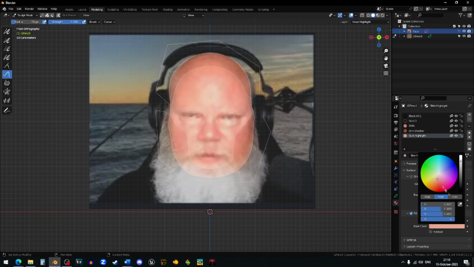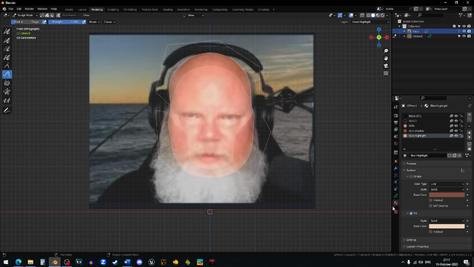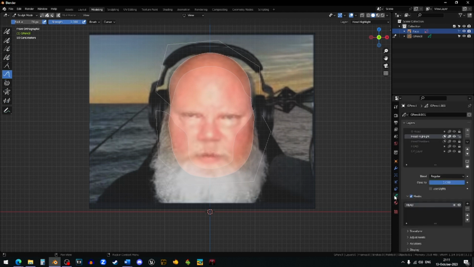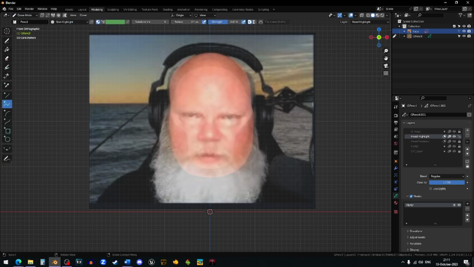You can eyedropper the material, but it sort of didn't really work, so I ended up altering it slightly. You just find something that you're happy with that looks good, and with the highlights and the shadows, I always put that layer to 50% opacity so that you've got some of the original showing through, and I think it just looks a little bit better doing it that way.